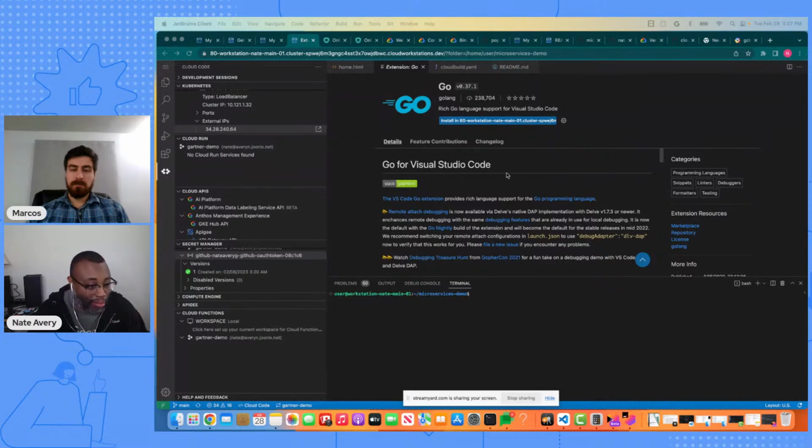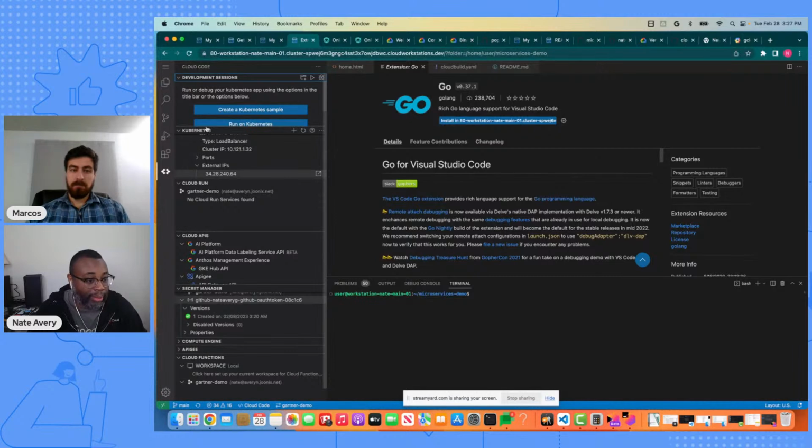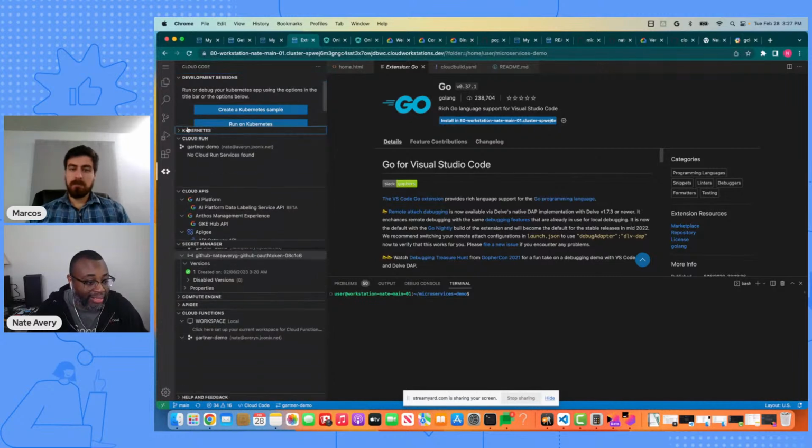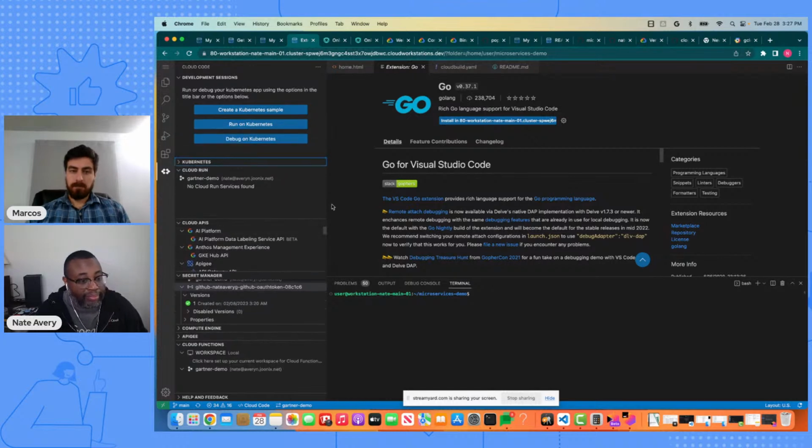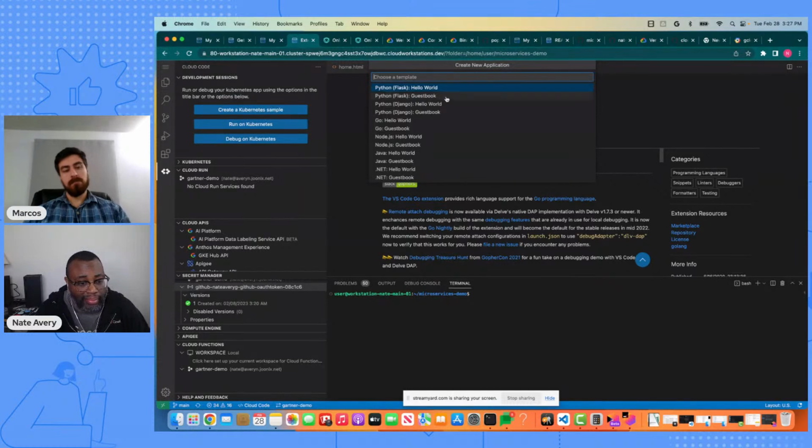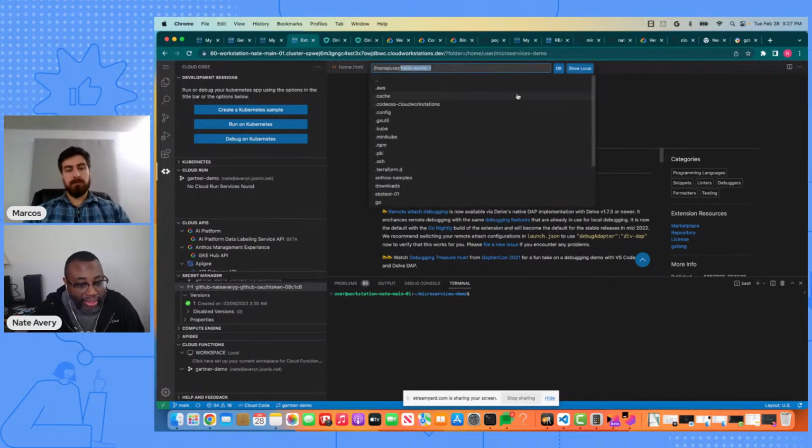But I think there's one more thing I can quickly show with that developer inner loop. And that's, let's see if I can bring this down a little bit. We can create a simple app. And that simple app, these are just those demo apps that we were talking about before. So let's say I want just a basic hello world. Sure, that looks good.